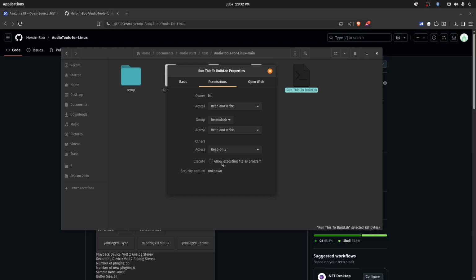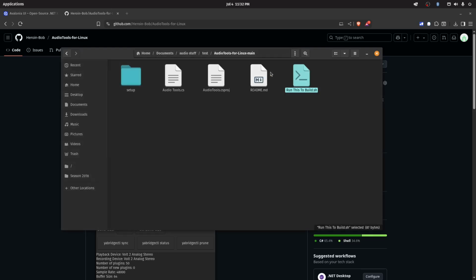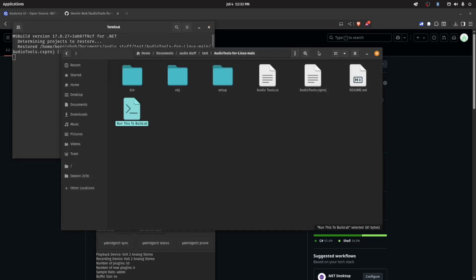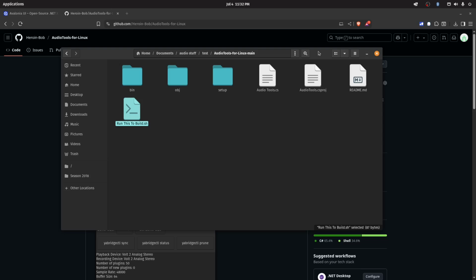Set your permission to allow executing file as a program. And as long as you have an 8 or 9.0 version of .NET installed, you can run that and it will just build it for you. You don't have to do any sort of crazy configure, make commands to get it to work. It'll just work.